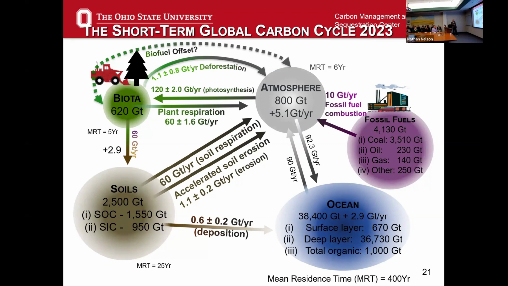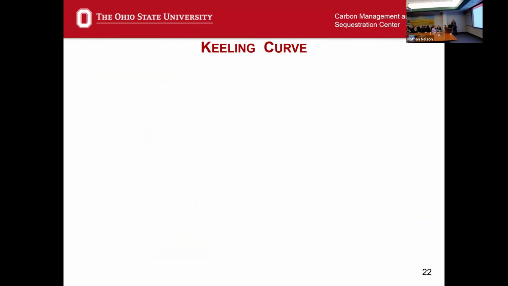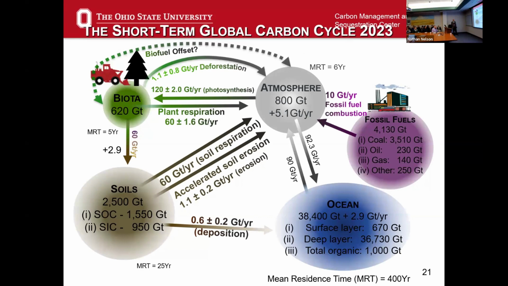And this carbon cycle is global. People sometimes ask, why don't you do any other scale? It can be done at a national scale. It can be done at a state level, for the state of Kansas, for example. It can be done for a city, for a farm, and it should be done for a household. And more importantly, each one of you should do it for yourself. If you know your carbon budget and carbon footprint, hopefully you'll make a decision: I'll decrease my carbon footprint 10% every year. If everybody does that, multiplied by 8 billion, the problem can be solved. Decrease your footprint by 10% every year. But this is a global thing, and it can be done at a different scale.